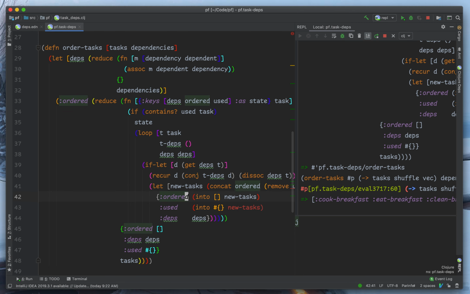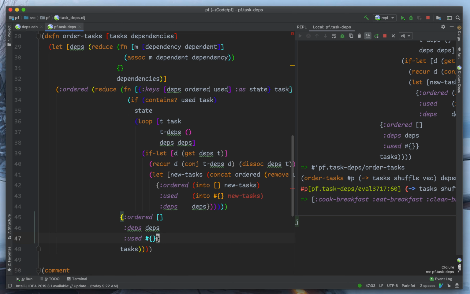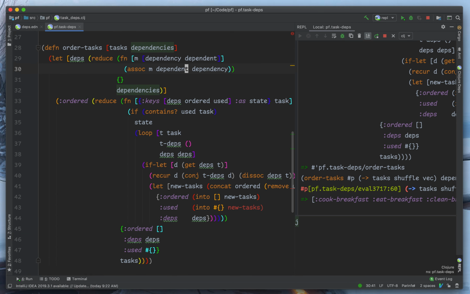All right. Works for this case. Works for this case. I think it's pretty good. I'm not going to belabor it anymore because it's already gone on long enough.